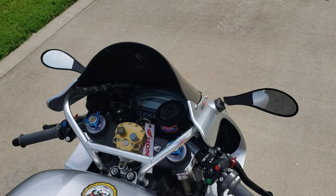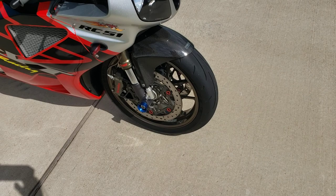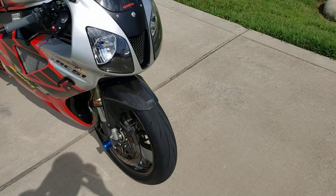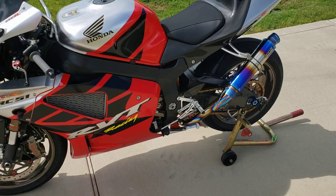The only real issue you run into is with the stock reservoirs and clearance on the fairing stay. Will made an awesome hidden fairing stay for his bike that someday maybe I can talk him into sharing the plans for. I'd love to do that and get rid of that old school fairing stay that was prevalent on these bikes all the way into 2006 when they ended their model year run. You'll also see these driven axle cups — they're just for looks, made to mimic the quick-release endurance style cups you see on endurance racing bikes, but they do look pretty trick on the street setup.